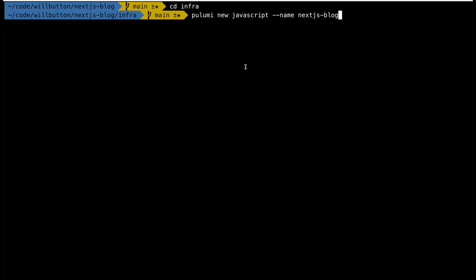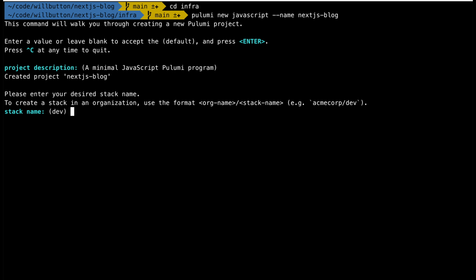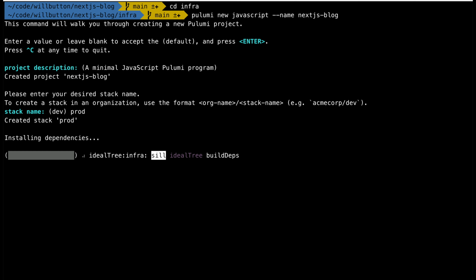That's going to be the name that it shows up in my Pulumi dashboard as. JavaScript tells it which language I want this built in. With Pulumi, you can use JavaScript, TypeScript, Golang, C#, and I think Python. I am going to change the stack name to prod here because we're deploying our production code.